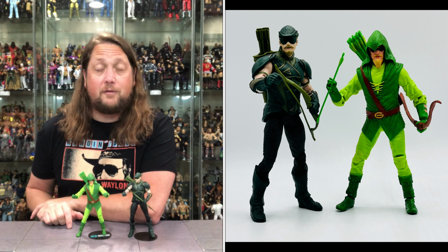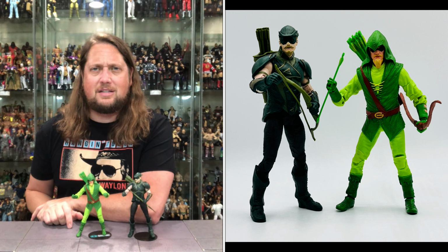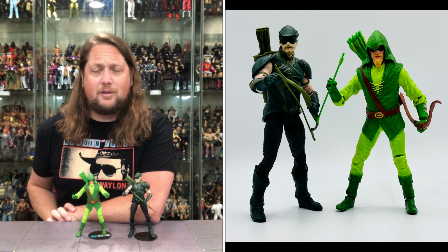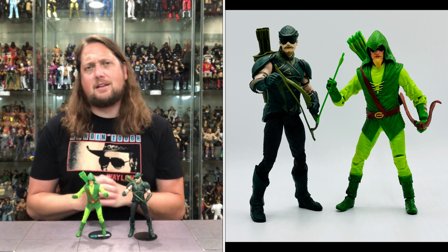Old Green Arrow, McFarlane Digital. What do you guys think about this one? Are you all in on the digital? Did you do your little coupon code thing and get a deal for this one like I did? Let me know your thoughts in the comments down below.